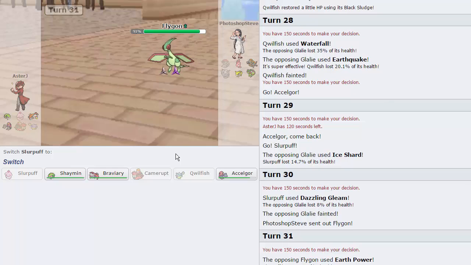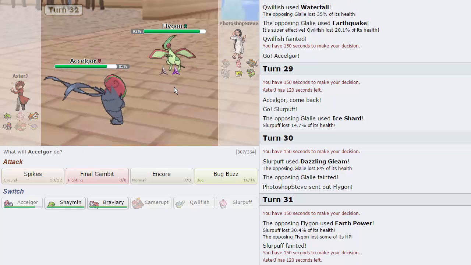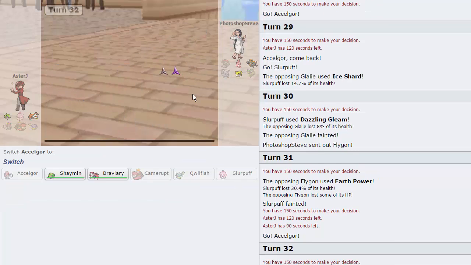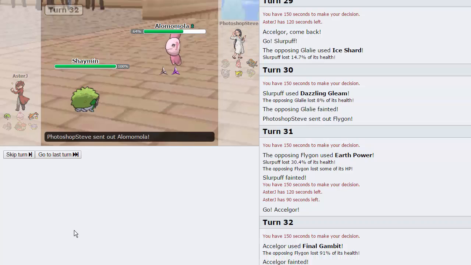Alright, so I think the play is definitely a Selgor here. There's no other play. Yeah, I think so too. So just definitely go that, and no matter what, we hit Final Gambit, right? Yeah, we have to. Awesome. Ooh, yo, that's amazing. You now go into Shaymin? If he goes into Jolteon, you go straight into Braviary. Mm-hmm. Yeah, that's definitely the play. Let's both click it. Yeah, I clicked it already. Man, scary. Oh, nice! Yeah, awesome.